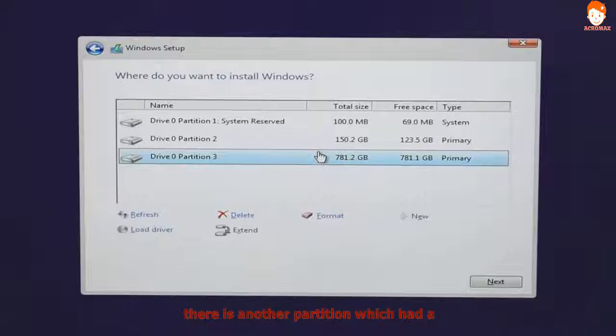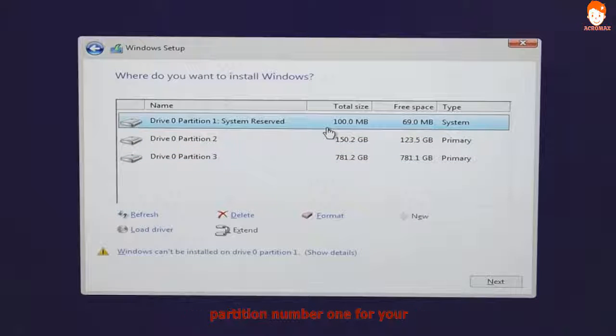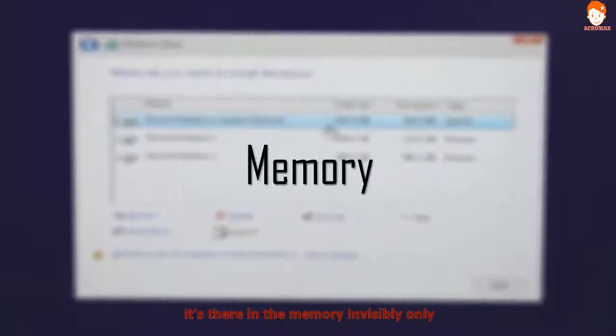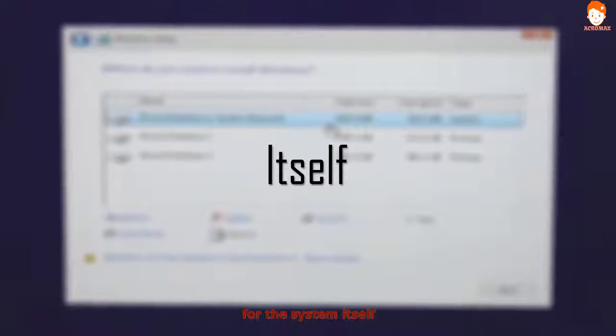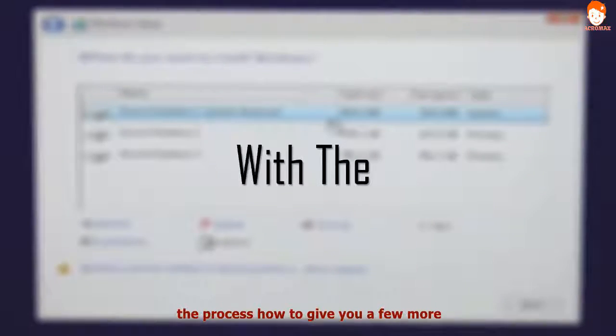And you may notice that there is another partition which has a capacity of only 100 MB, which is partition number 1. For your information, this is not a normal partition like 2 and 3, it is a system reserved partition, meaning it is invisible on the Windows 10 interface. You cannot see it in This PC or My Computer, but it's there in the memory invisibly only for the system itself. It uses the unallocated space to create the system drive and install the operating system. So let's continue with the process.